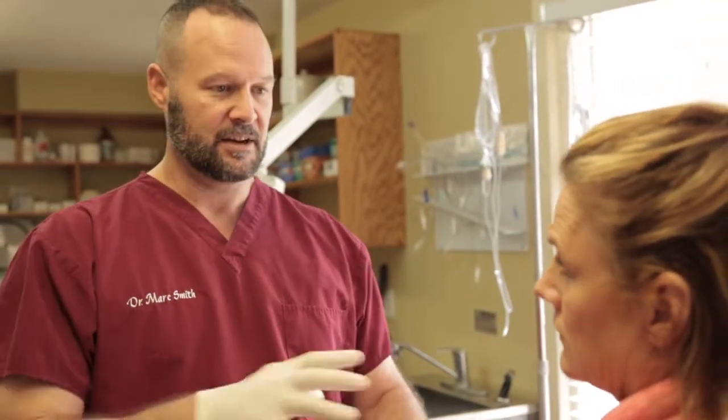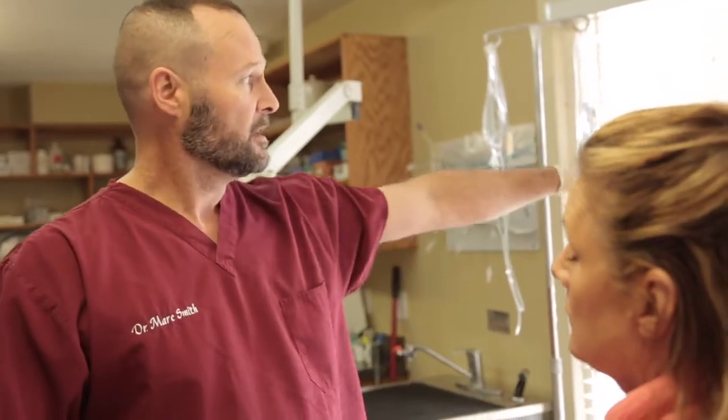So we run fecal tests. We'll do 3 of them. And then we're also going to deworm your dog, okay? We're going to deworm it prophylactically because of that pre-patent period that I just mentioned. Puppies get infected, they go out and roll around in the grass, they sniff another dog's rear end, they eat poop, they eat stuff outside, and they get constantly reinfected. Right. And when we run our test, a lot of these eggs won't be shed during that 3-week interval, okay? So that's why we do that.